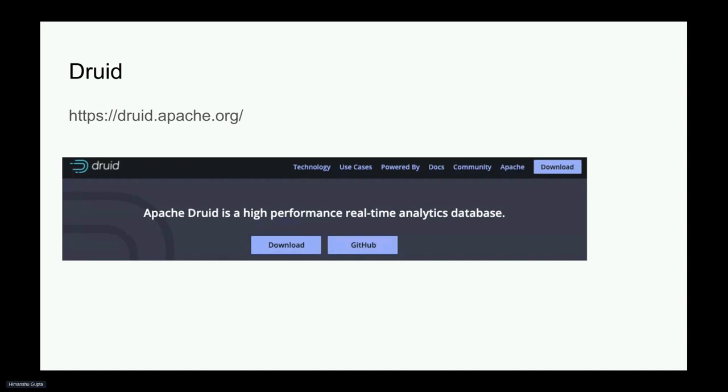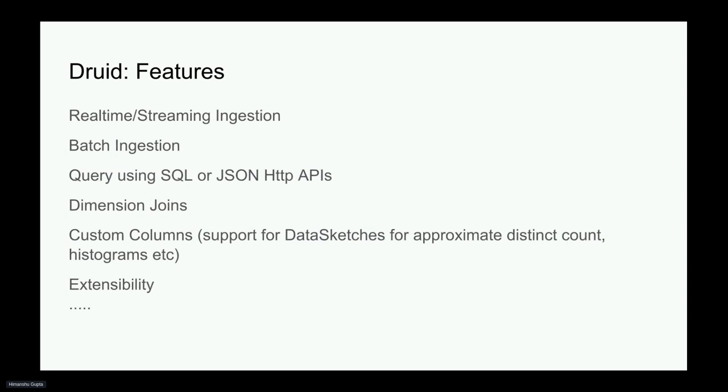I've used it over the years wherever I worked, mostly at Yahoo and at Splunk, for a number of use cases. In terms of features, you can get data inside Druid in a number of different ways. There is real-time ingestion, where you have your Kafka streaming your events, and you can connect Kafka directly to Druid, and Druid will start pulling all the data out of Kafka. There is also batch ingestion, where you might have your data sitting on HDFS or S3, and you can tell Druid to read all that data in a batch job and ingest it inside Druid. So that's how you get data inside Druid.